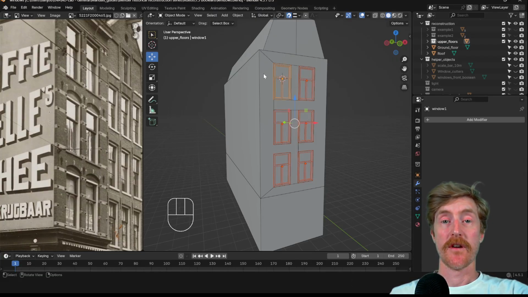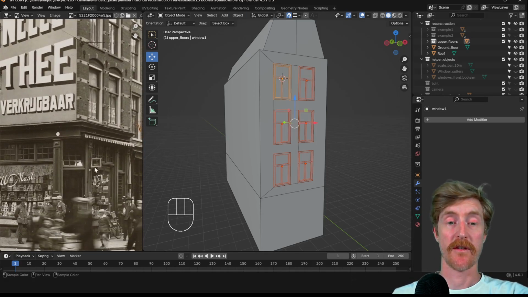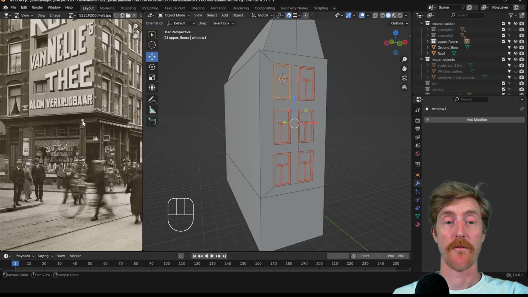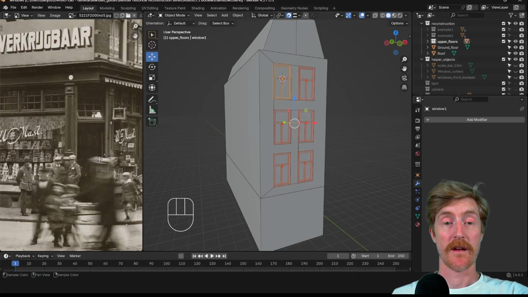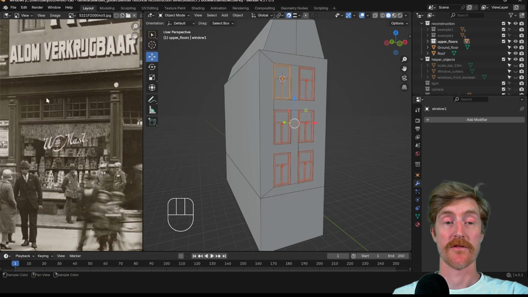However, when the gaps become very large, for instance, when we look at the ground floor, it consists of one big wooden frame. And the Boolean technique is not really suitable or necessary to create a gap. We can simply replace the entire ground floor section. And how to model something a little bit more complicated like such a frame is the topic of the next video.